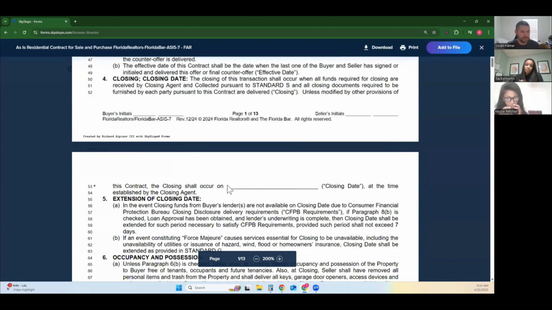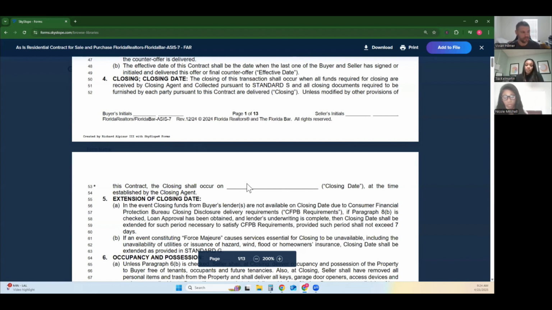But this is where you would put the closing date. You can write in here that closing shall occur on a specific date. You can write in here that closing shall occur on or before a specific date. If you write that closing will occur on or before this date, that doesn't mean that the other party is forced to close early if they don't want to.